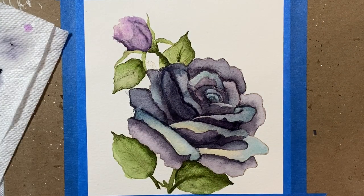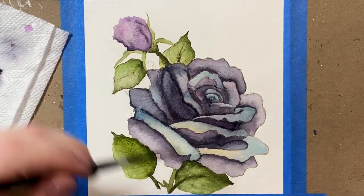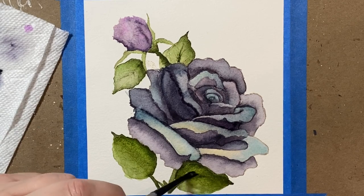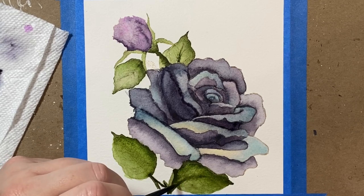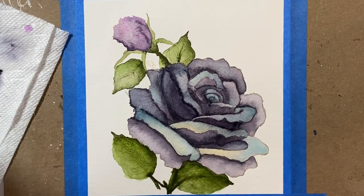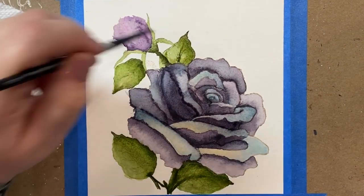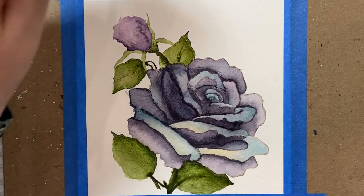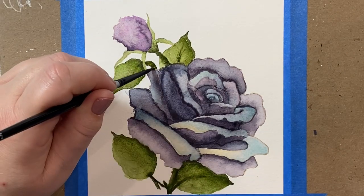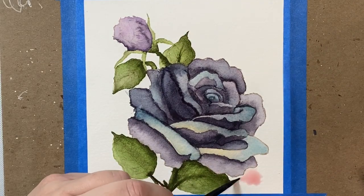For this little rose bud I thought we'd use some lavender and rose colors — it's going to be a very loose rose, not as detailed as the bloom in the center of the page. By the time this becomes a card a large part of that little bud will be cut off anyway. Now I'm just adding some deeper green to the leaves and more shadows, still using just the one Green Apatite color, with a little stem peeking out from behind the rose.